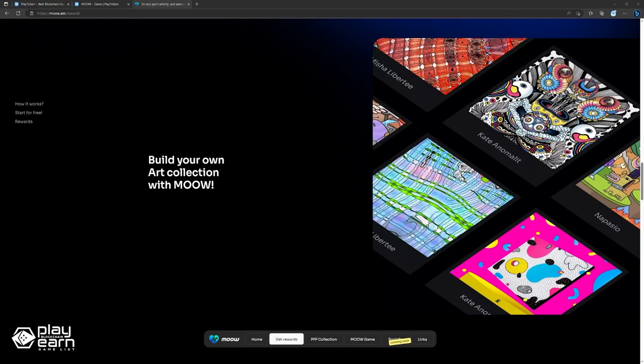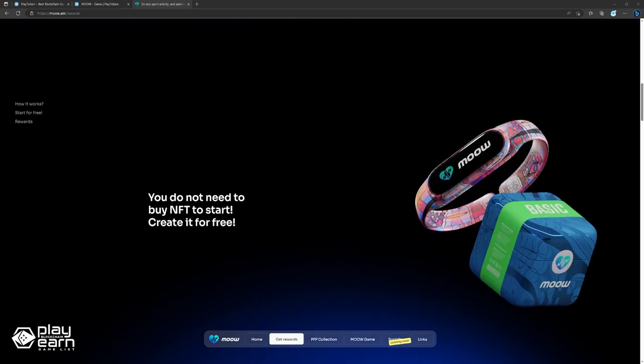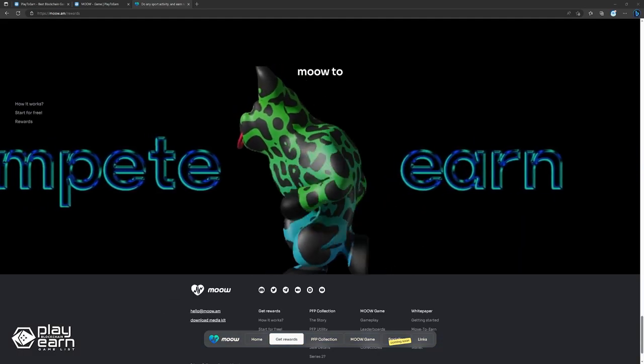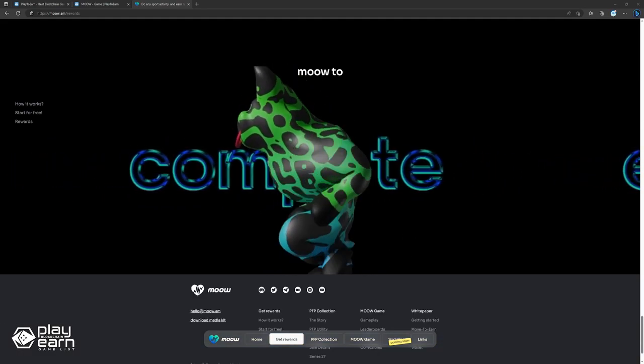Moo is a game that aims to promote a healthy and active lifestyle while also providing a fun and rewarding experience. Players also don't need to buy anything to get started. All they need to do is connect a heart rate tracker and start a sport activity, claim Tick and Tack for being active, and start spending their tokens for rewards. The game is currently in alpha. For more info, you can check their website.